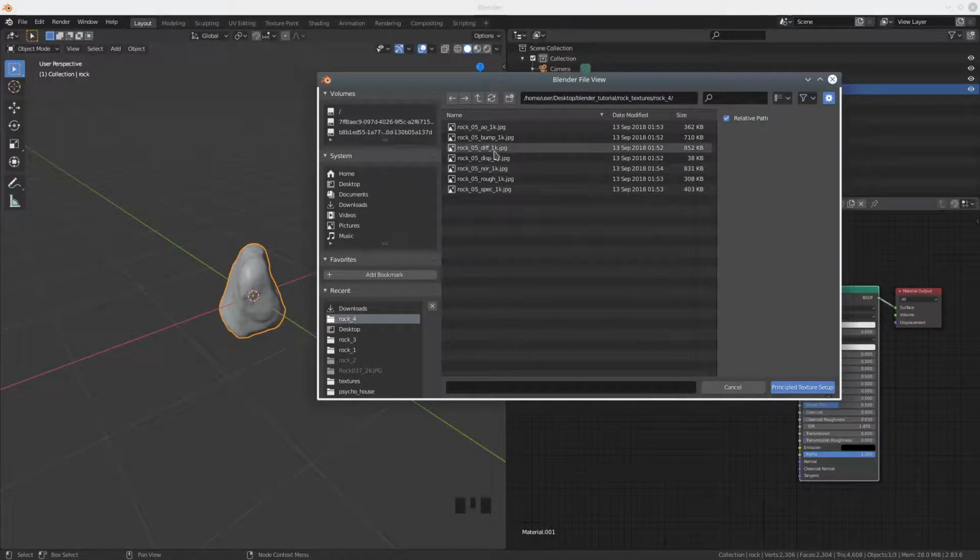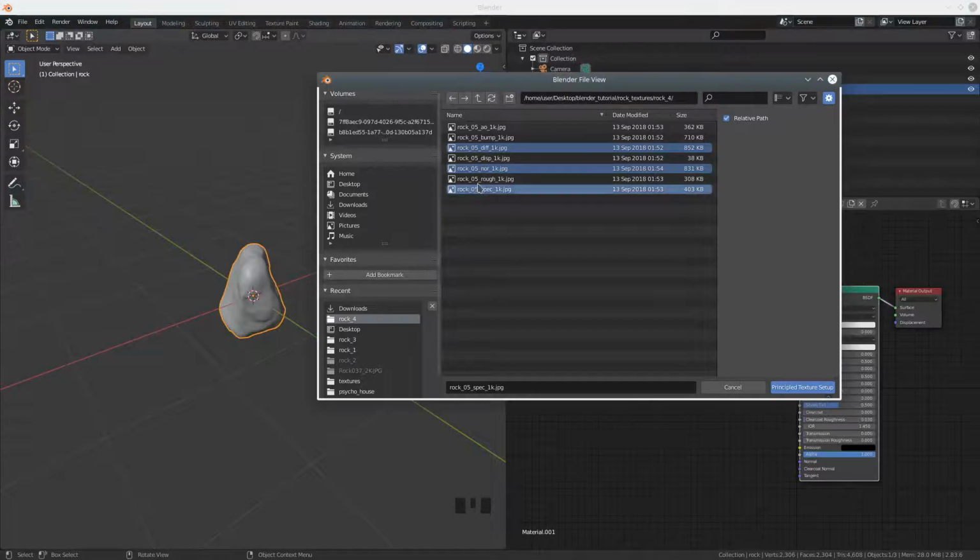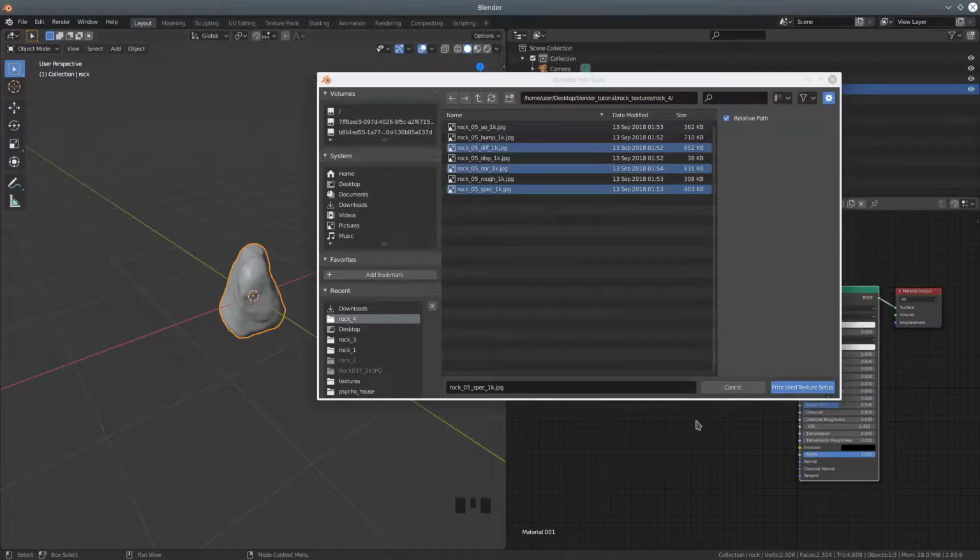Now the only ones we need are the diffuse texture, which is the colour. We also need the normal texture and the specular texture. So specular is how shiny or not shiny it is. Normal just alters the look of the thing, kind of like a bump map. And the diffuse is just the normal colour.